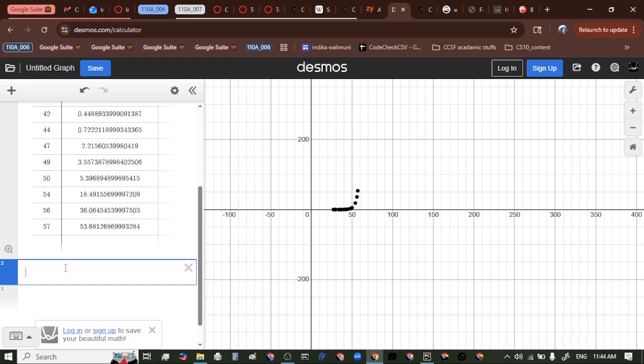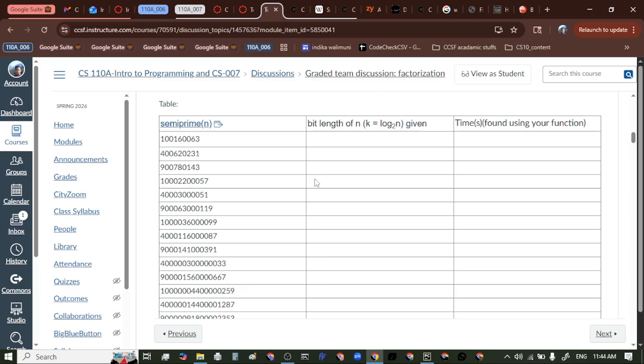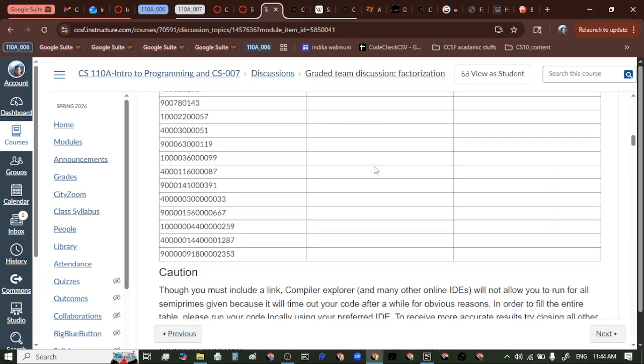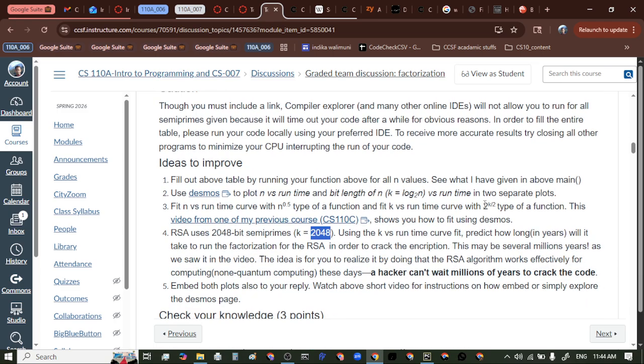So we add the formula. Since this is time versus k, I'm going to use the formula which I asked about here. This is the formula.